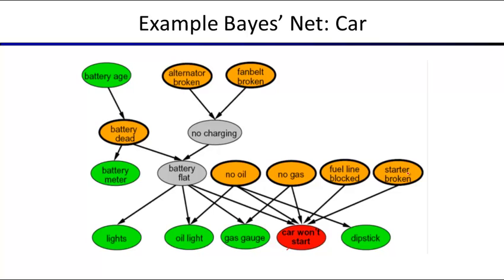There's a lot of variables here, and the assumption we make is, for example, that the battery being flat directly influences that your car wouldn't start, but the fact that no charging is happening doesn't have a direct influence on whether your car starts or not, once you know whether your battery is flat or not. So that's the key thing here, is that certain variables mediate the influence of other variables, and you're looking for the ones that are the direct influence. And by doing so, you're not going to be connecting all variables, but it's going to be a sparsely connected graph.